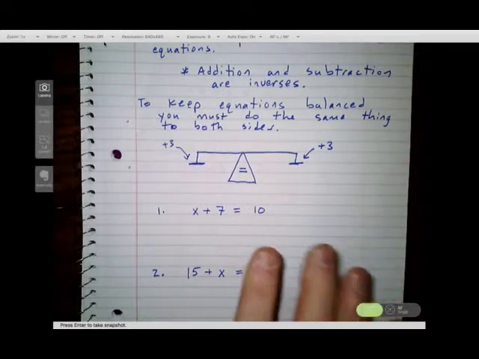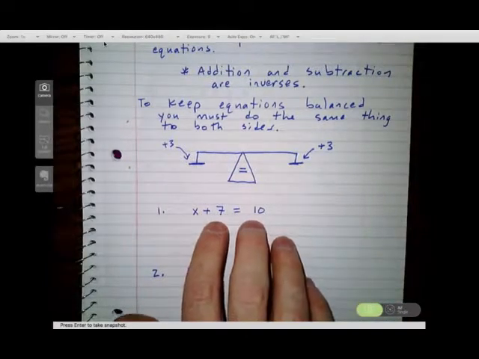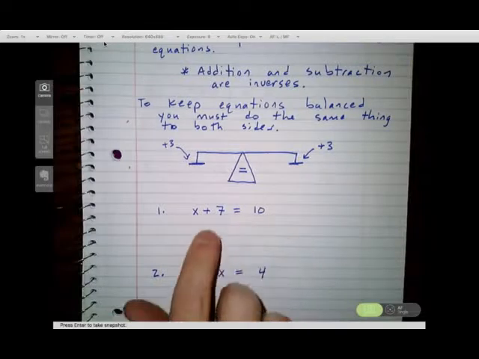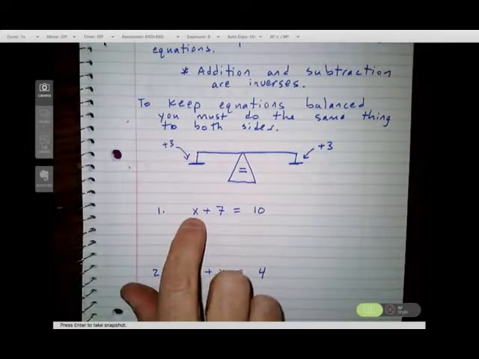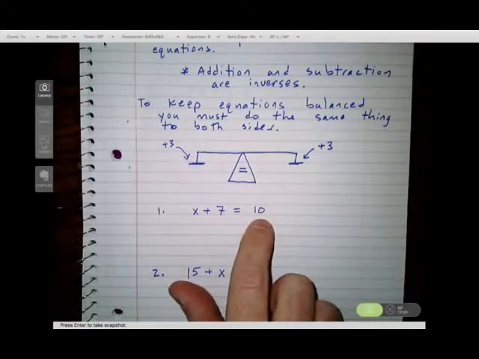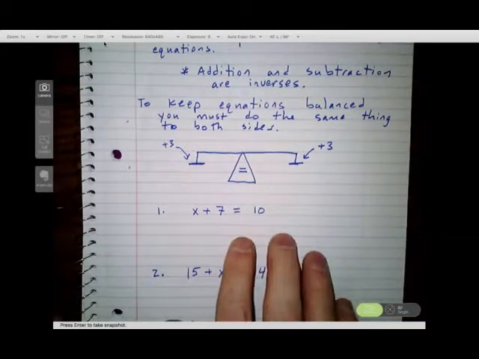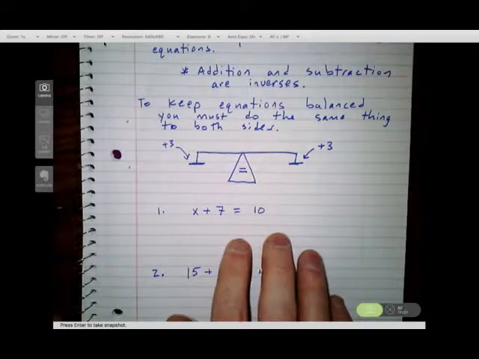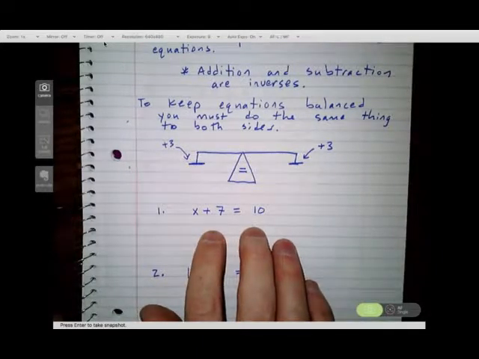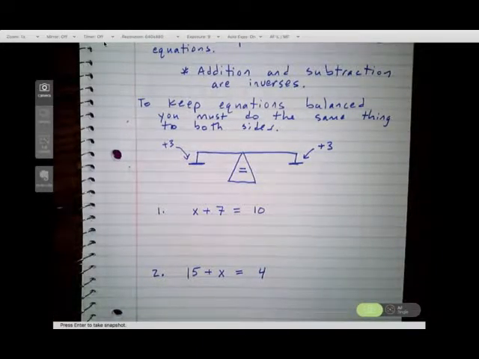If you didn't see that, that's okay, we'll work on how to figure it out in just a second. What we're looking for here is the number that you add to 7 to get to 10. A lot of them you might be able to do in your head, but when we start throwing negative numbers in there, I bet you're not going to be able to, which is why I want you to show your steps. This is what I'm going to want you to do.